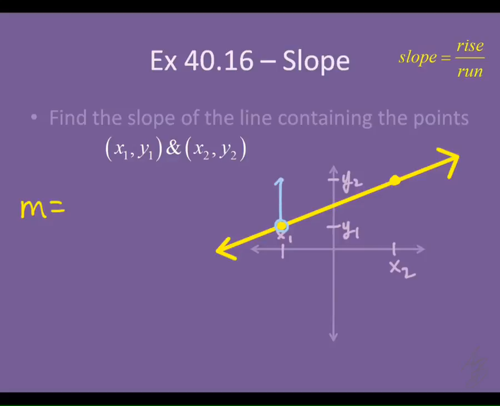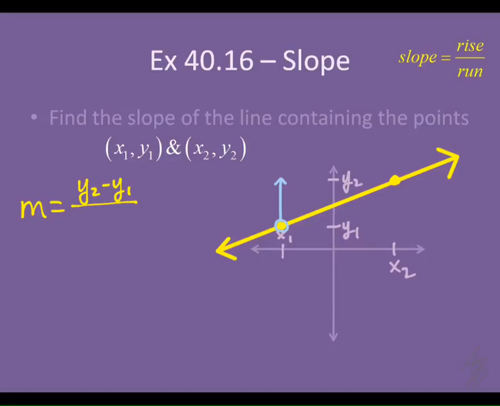I need to go up. Anybody know how far up that is? Okay, we are going up to y2, but this distance right here is what? y2 minus y1. Good, William. It's y2 minus y1. So we talked about this 2 days ago when we're finding distance along an axis, we can just subtract the values on that axis.